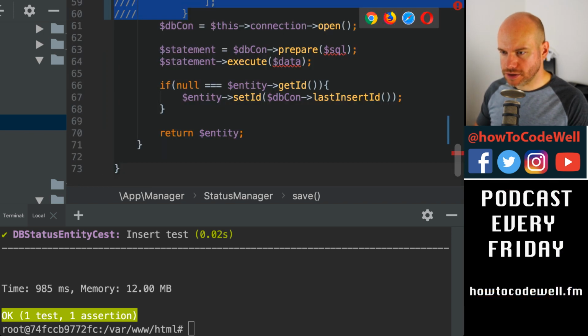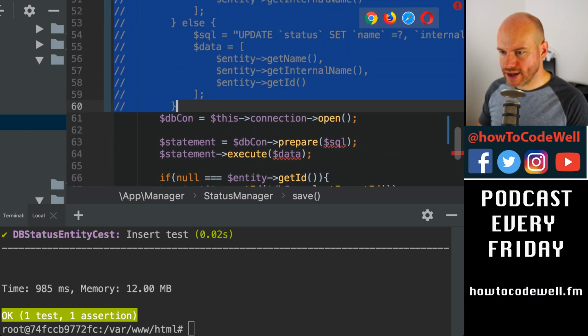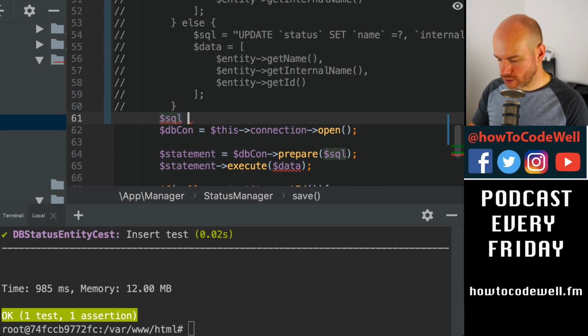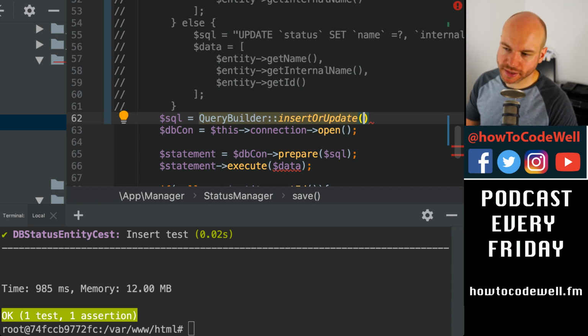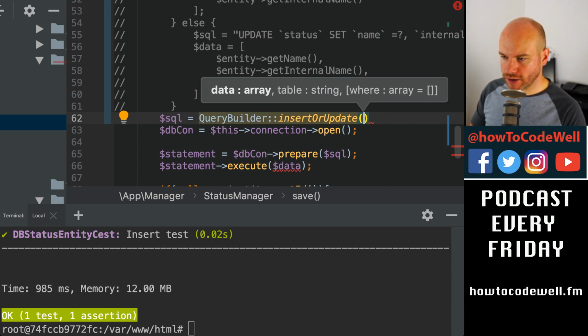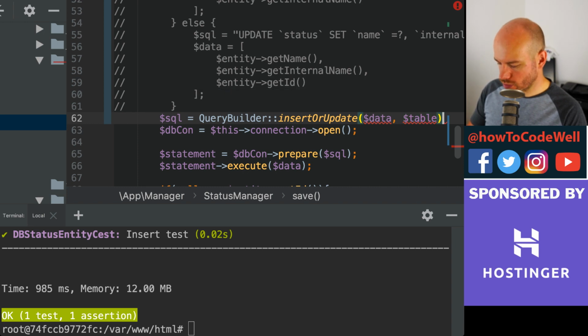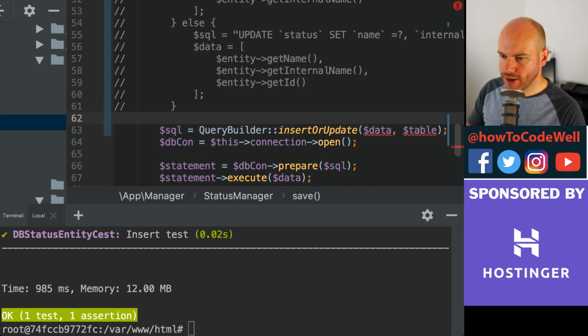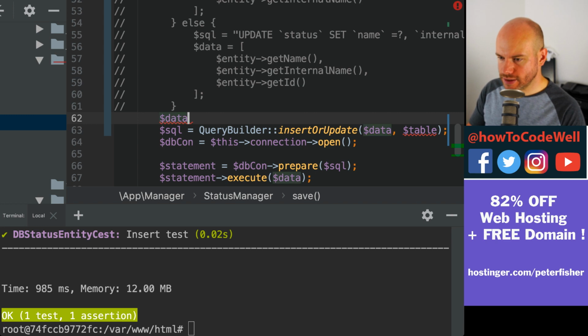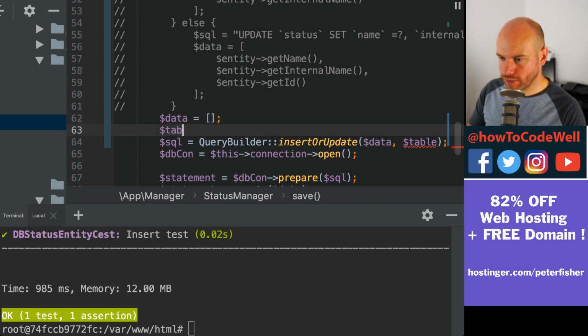and instead I want the SQL to be running the query builder, insert or update, and I want it to be running data, and obviously the table. I want the data to be an array. I want the table name to be status.